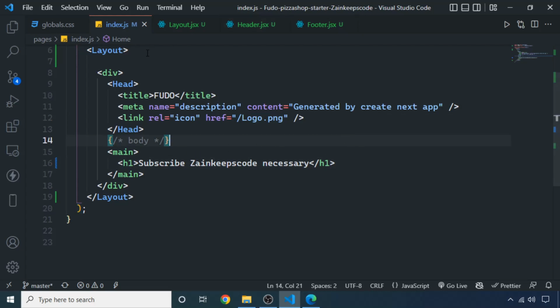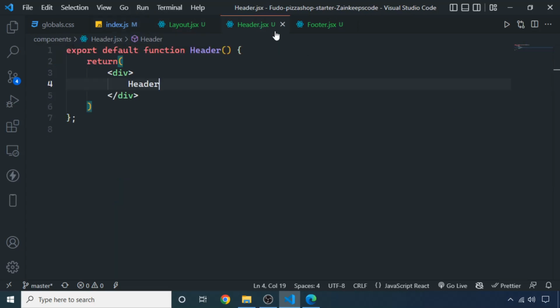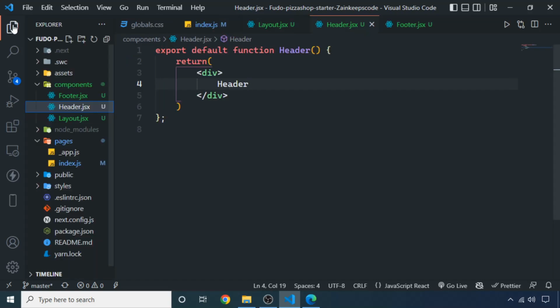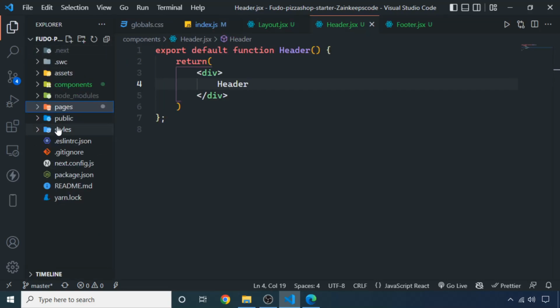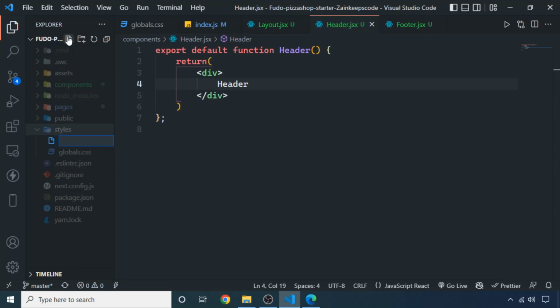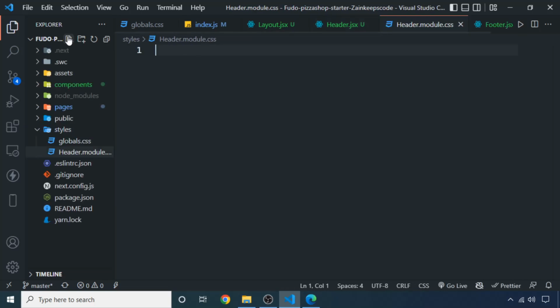So let's start by actually making the header component. Inside header.jsx, as this is an HTML template, we also have to make some CSS, and today we are going to use a very special technique for writing CSS, which is .module.css. So inside the styles, I am making a new file with the name header.module.css.